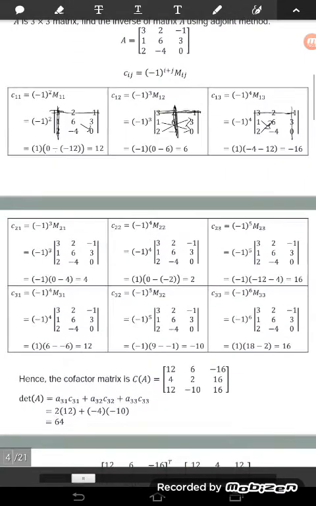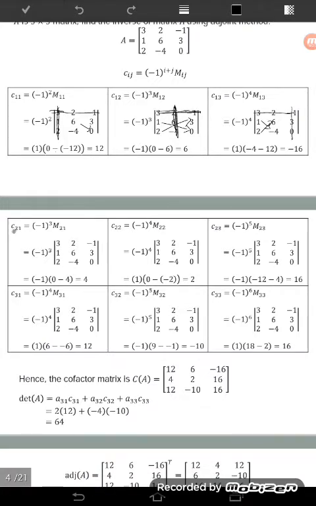Okay, so the same way we calculate the cofactor for row 2 column 1. So close row 2 and column 1. Here negative 1 to the power of 3, because 2 plus 1 is 3. Calculate 2 times 0, which is 0, minus negative 4 times negative 1, so minus positive 4. So the answer is 4. Then the cofactor of row 2 column 2: same, negative 1 to the power of 4, same way as previously.